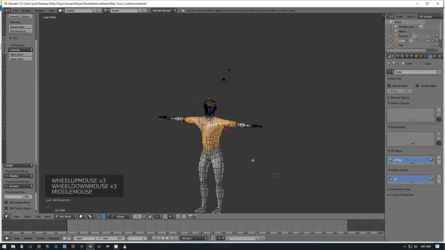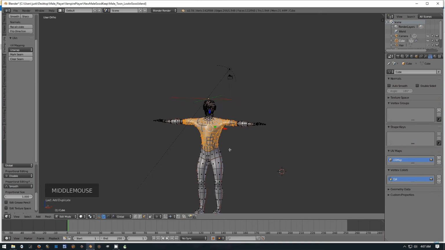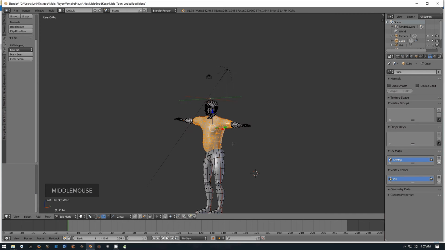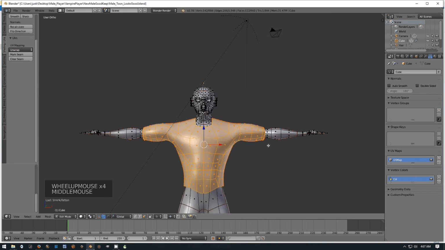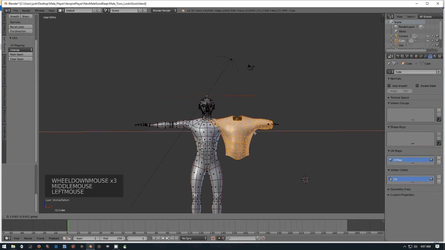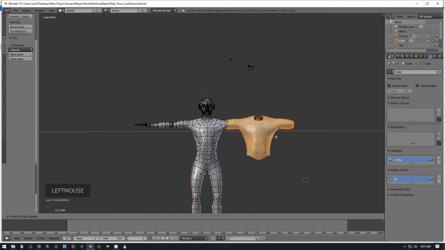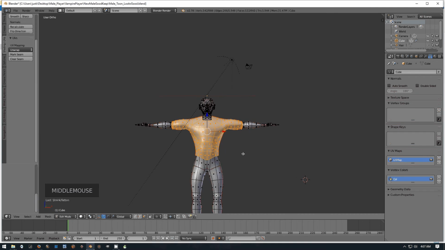Now, as you see, the main character mesh is poking through the shirt. So in order to fix that, we'll hit Alt S and pull it down just a little bit so it kind of gives it a little bit of thickness. Okay, so we got that done. Now, okay, so we got the shirt, it's done. We'll pull that out of there.